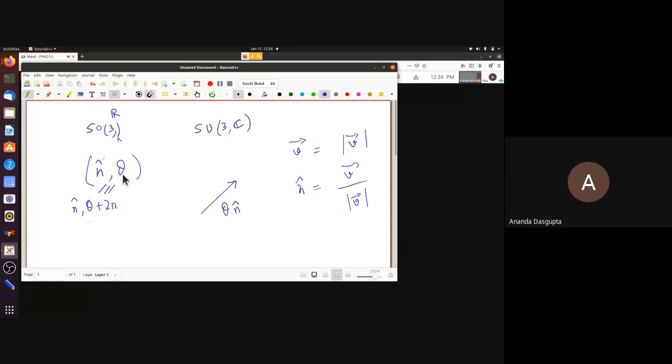You may of course raise objections that this representation using the axis and the angle is not a good representation, in the sense that it's at least not one-to-one. And I would agree. Well, neither is this. All I'm saying is there is no real difference between these two. Given n hat and theta, you can of course find theta times n hat. Given this vector, you can always find theta and n hat. Although there is no one-to-one correspondence between these vectors and the rotations, there is a one-to-one correspondence between this and this, at least. Is that okay?